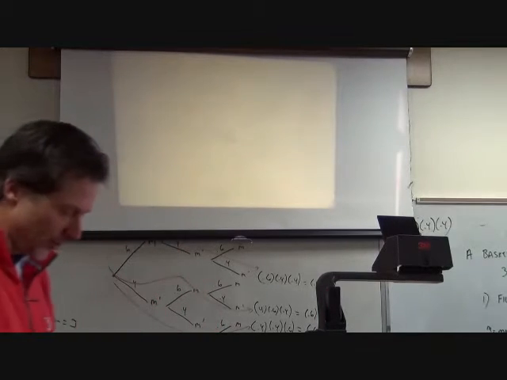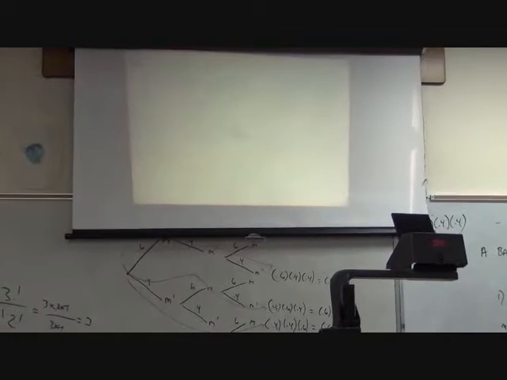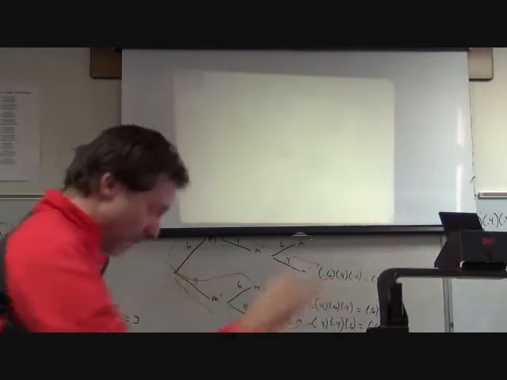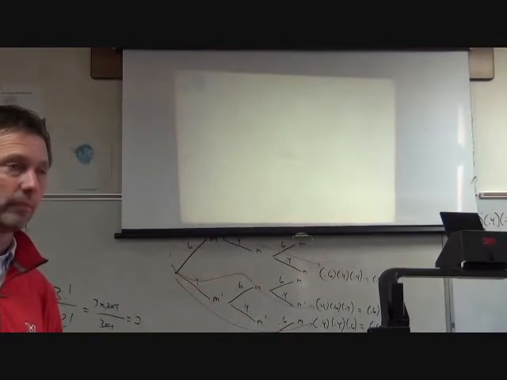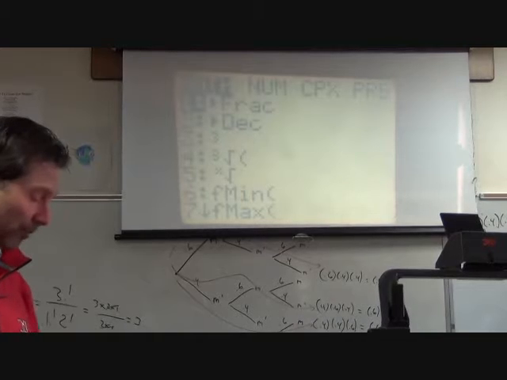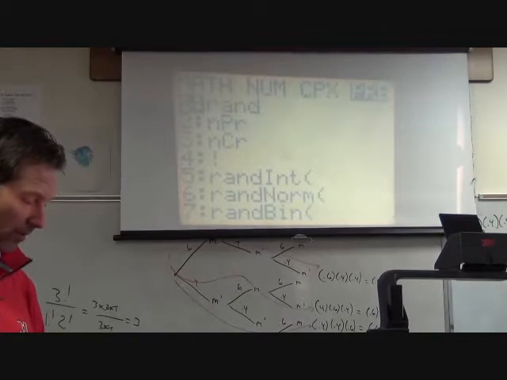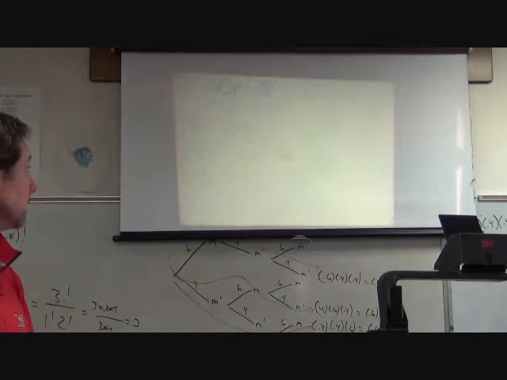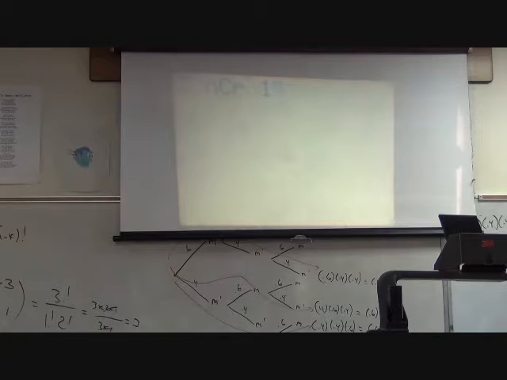Right, so if you want to do 3 choose 1, you first would need to put the 3 in. And then the button can be found in math. So if you go to math, over to probability, that's how I get you guys on the board, and then nCr. And then I hit the number 1. It puts that formula into your calculator, and hopefully when I hit this, it'll be 3.